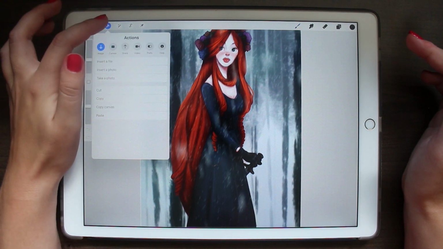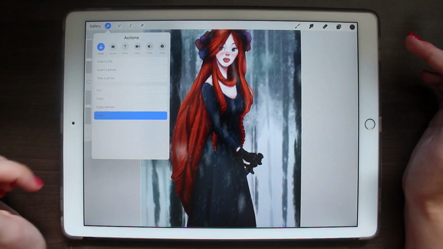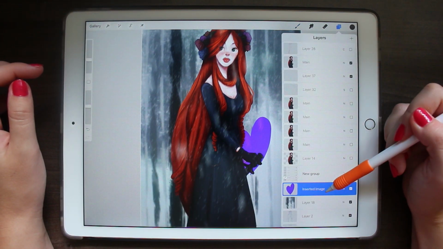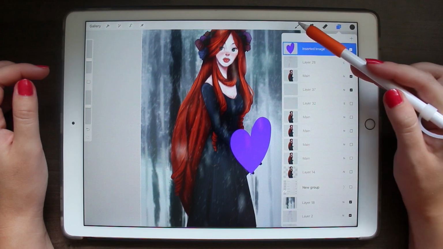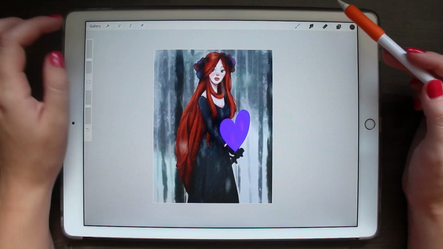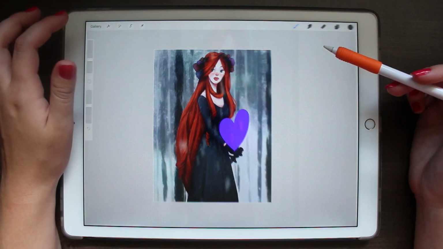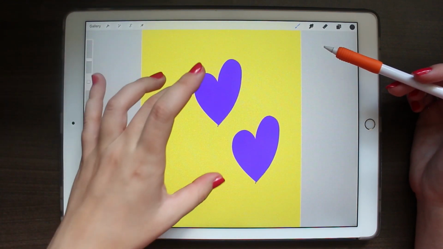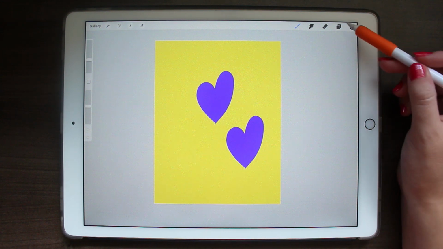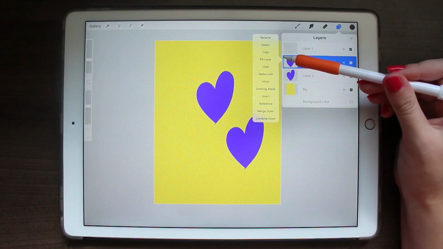And when I click on settings, image, I can click paste. And here I have that heart. Move it all the way up. Here it is. Here I have this beautiful heart that I copied from the other image. So you can copy and paste between all these Procreate files, which is really cool and sometimes really useful.